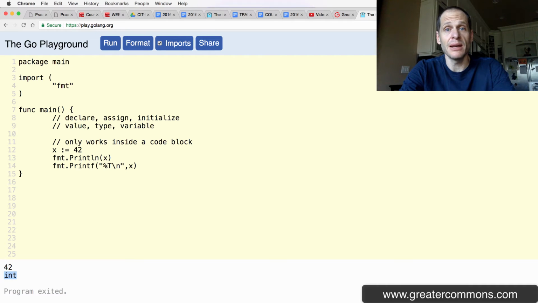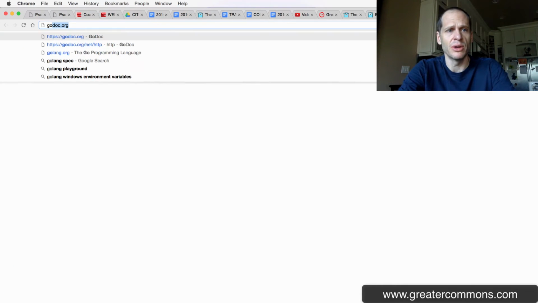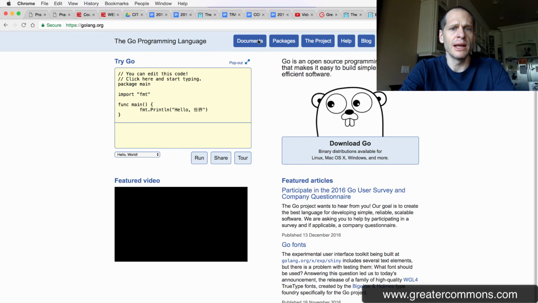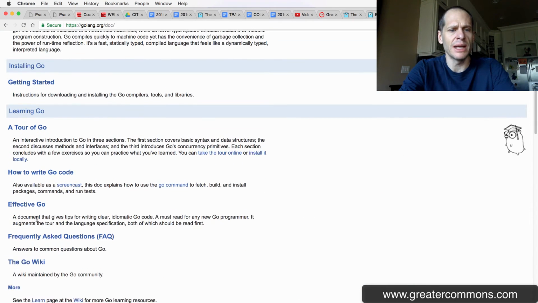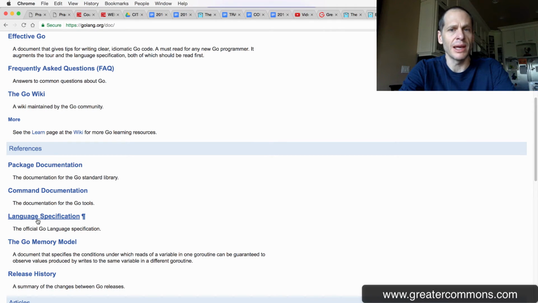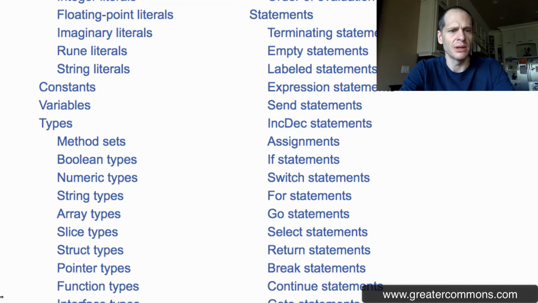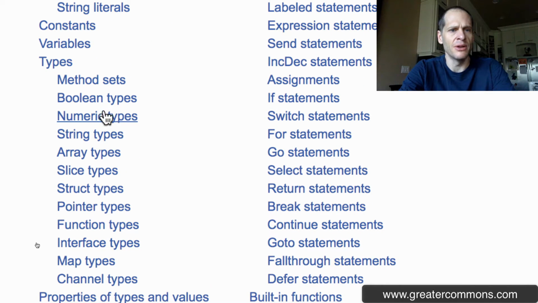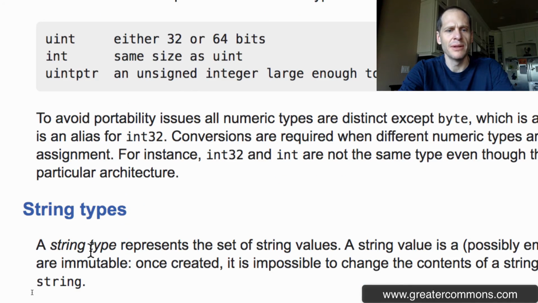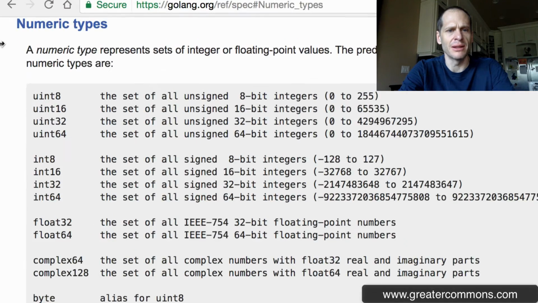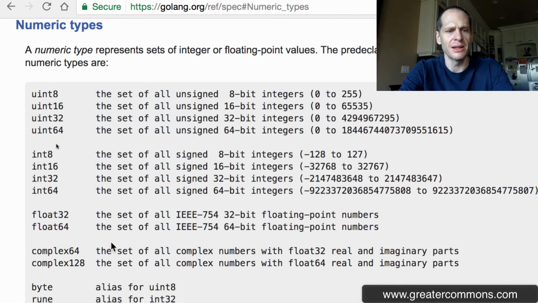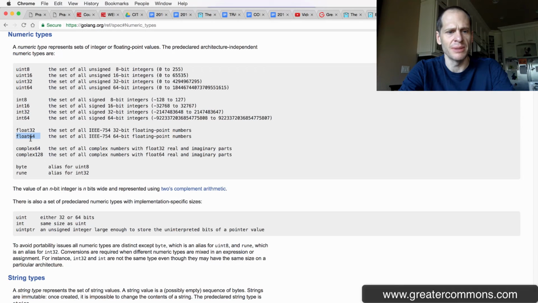And if you want to see all the types in the Go programming language, go to golang.org, click Documents, and then go down to language specification, and inside the language specification you have all the types. So there are all the types. And we were just looking at a numeric type, and if you click into the numeric types, you're going to see a whole lot of numeric types. This is a little bit overwhelming for some people when they first hit it. They're like, oh dear Lord, I have to figure out all this stuff. Mostly, you just use int and float64. And this other stuff is just for really special situations.